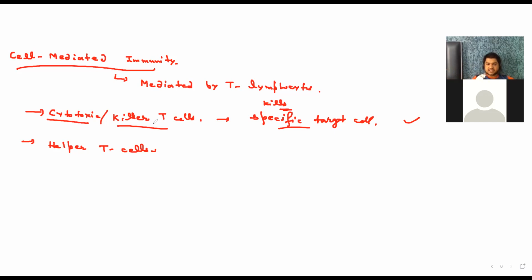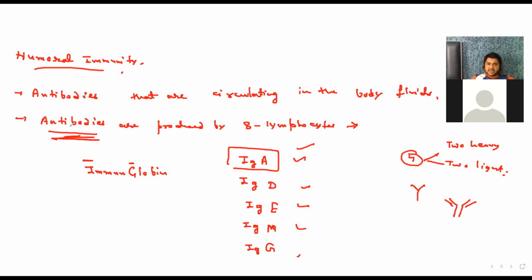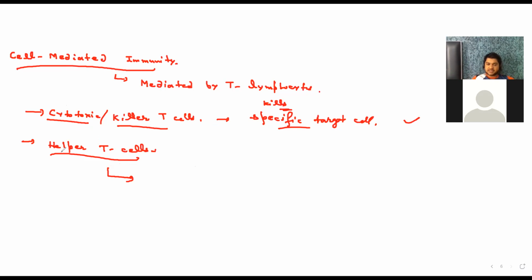Without taking much time, the helper T cell. Helper T cells help with antibodies formed by the B cells. Sometimes that antibody formation is also helped by the helper, nothing else. They activate the B cells to produce more and more antibody. It's a kind of motivating of the cells, like, produce more antibody, produce more antibody. They are just helping them to produce more and more.